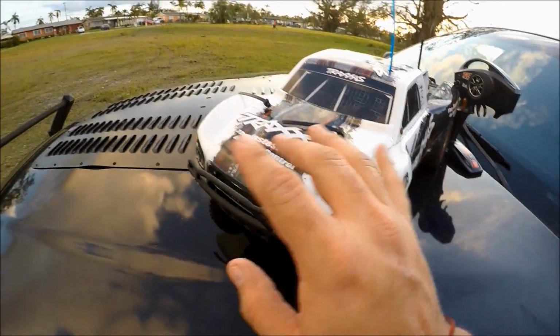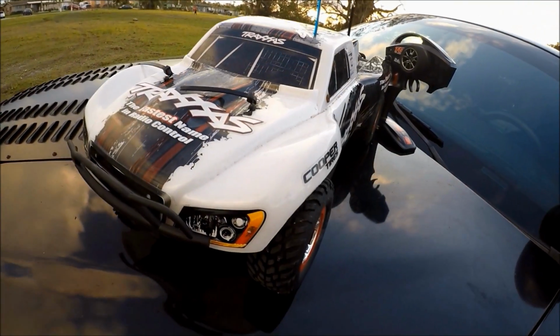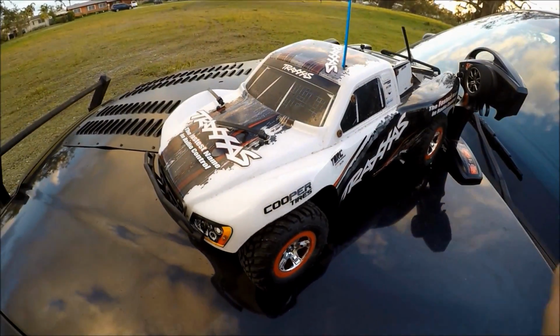But either way, we're going to go ahead and put this little thing through a test. We're going to do some speed tests. We're going to take it out to the gravel, through the grass, see just how well it does. And keep in mind, we will be coming back with a fully upgraded Traxxas Slash doing more than 50 miles an hour. So make sure to stay on the lookout for that video. So let's go ahead and get started.